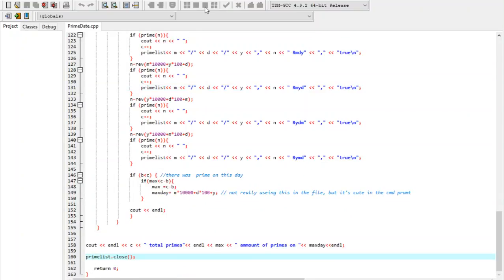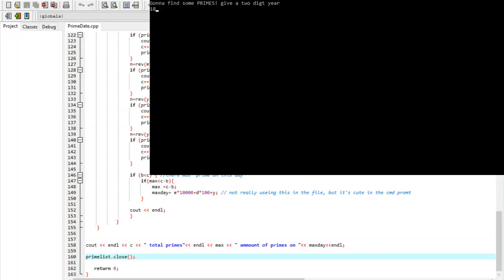And we should see the output screen pop up shortly. I don't know why it's taking so long. I think it takes longer because I'm trying to record my video. Anyway, we're going to give it a 2-digit year. We've done 18 a lot, but let's go ahead. I think there were 416 or so prime days in 2018, but that was before we got rid of the 31st for every single month. So let's go ahead and see how we go.